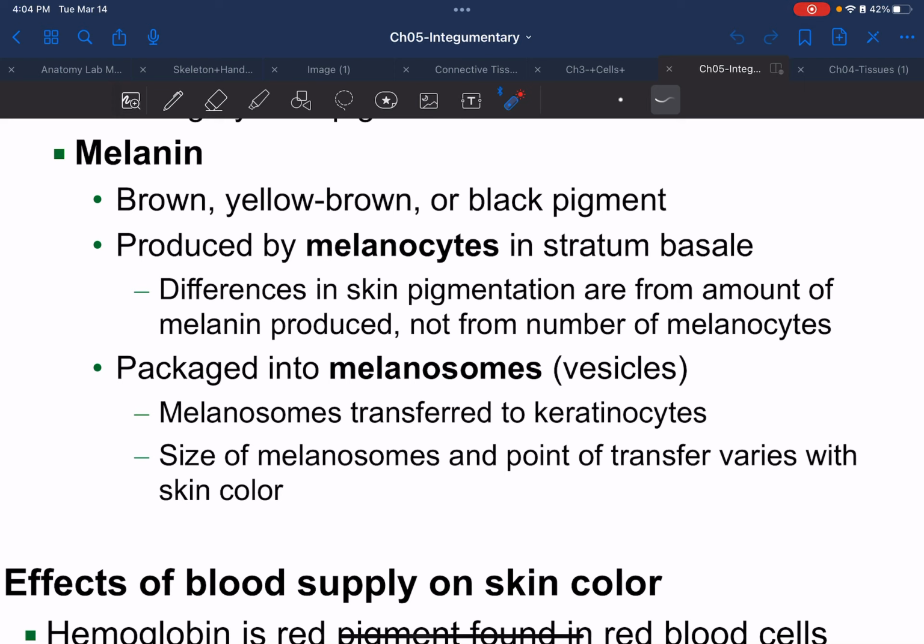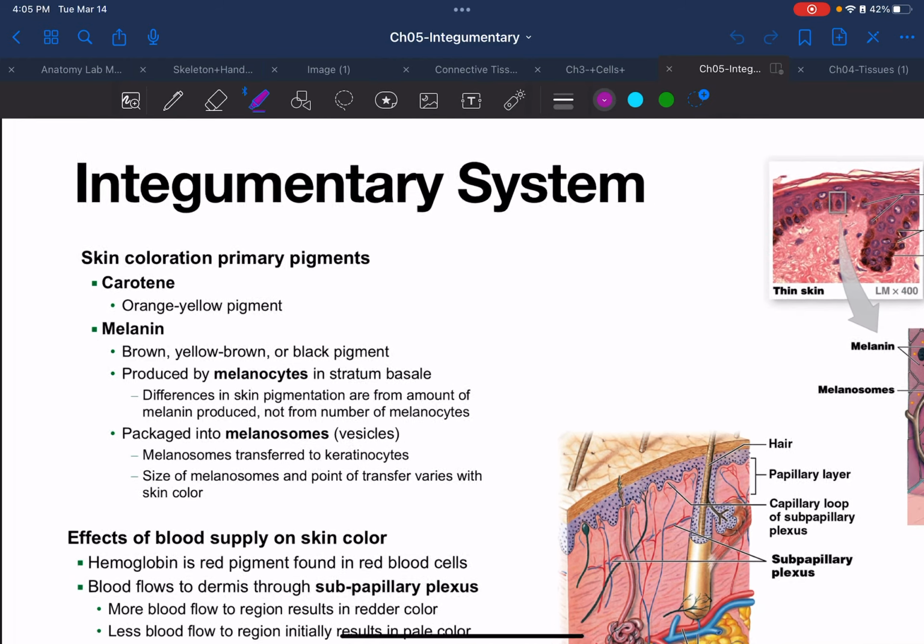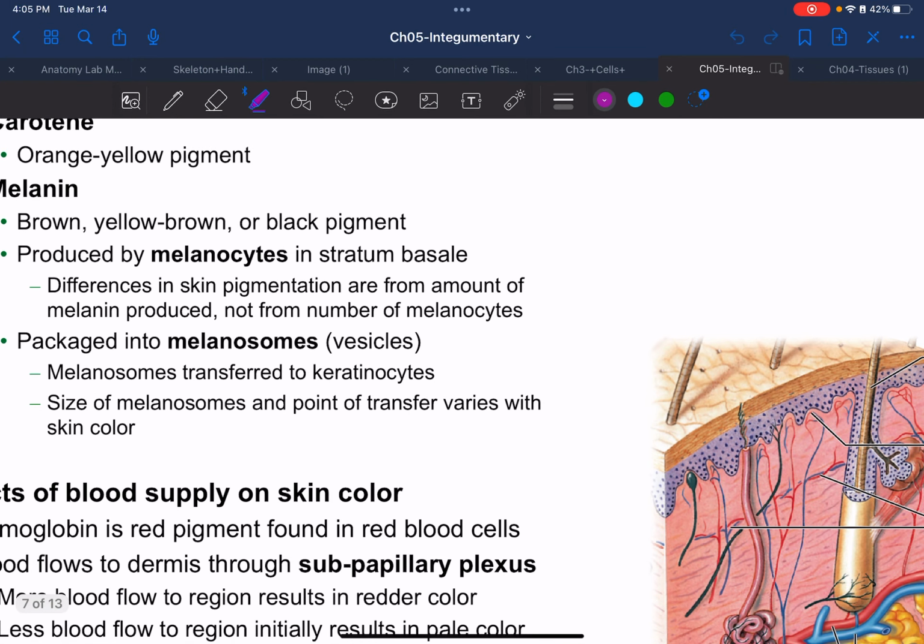Does thick skin have a lot of melanocytes? No, right? Because when you look at some individuals that have darker skin color, if you look at their palms and at their hands, you can't see the melanocytes because those melanocytes are so deep, and that stratum corneum, the layer on top, has so many dead cells that you can't even see all the way down to those two layers where you would encounter this, which is, again, in the stratum basale or the stratum spinosum layer. Here we go, stratum basale layer, which is the deepest layer.